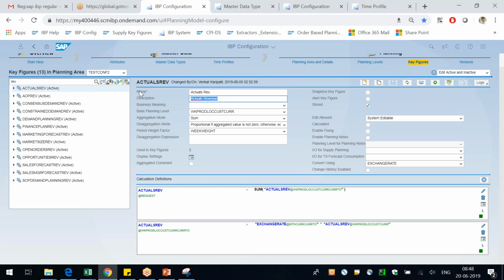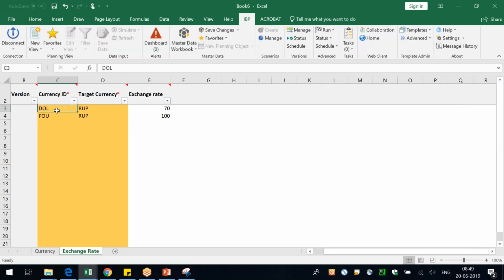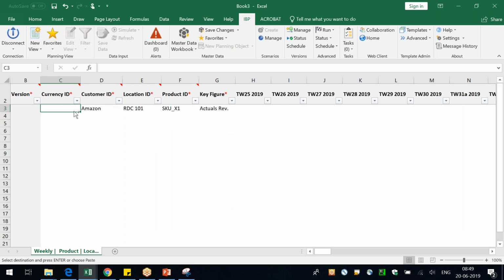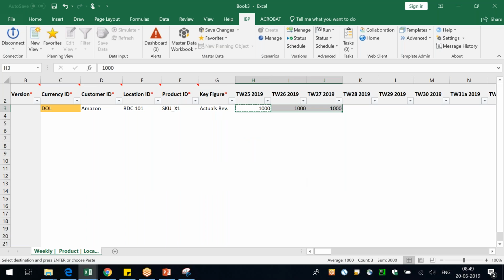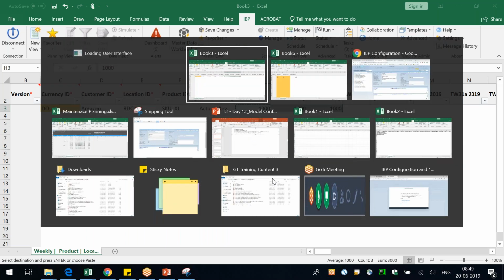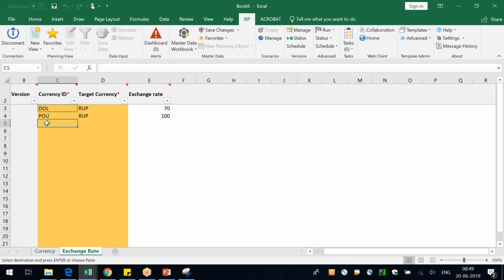The key figure name is actuals revenue. The currency ID is, say, dollar. This 1000. Saving it. And also I'll maintain a currency between dollar to pound. Dollar to pound is 0.8 or something.